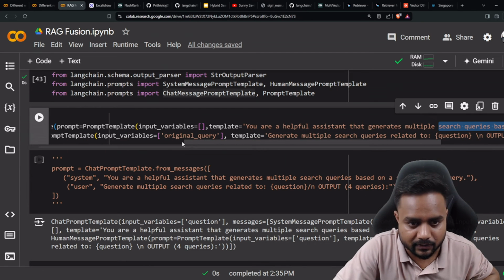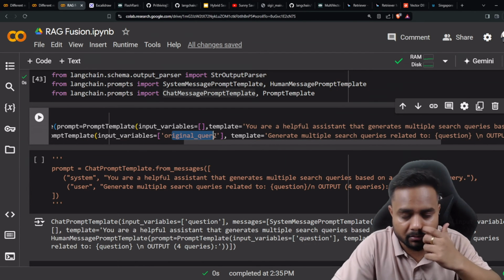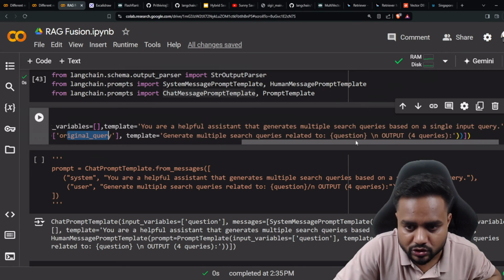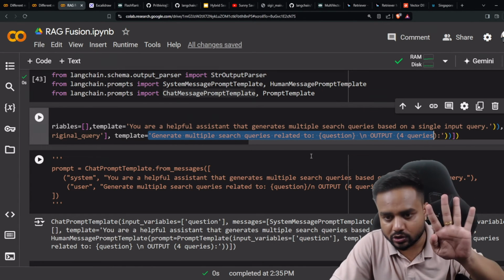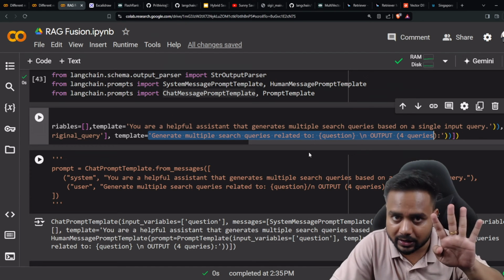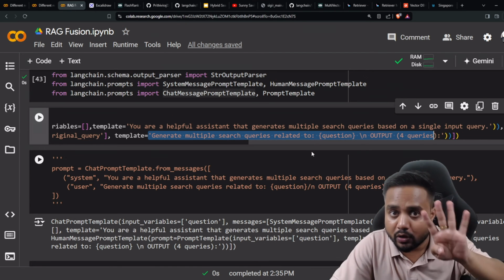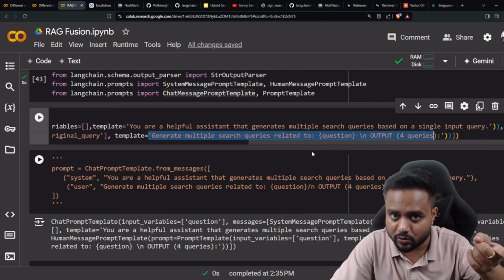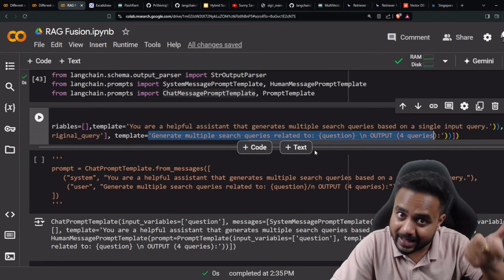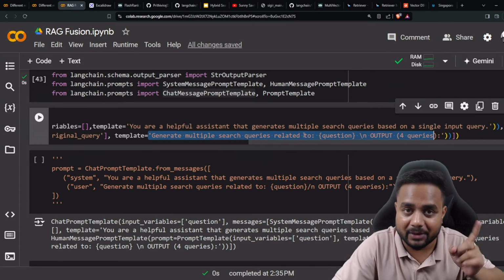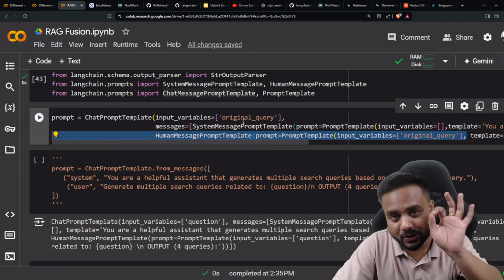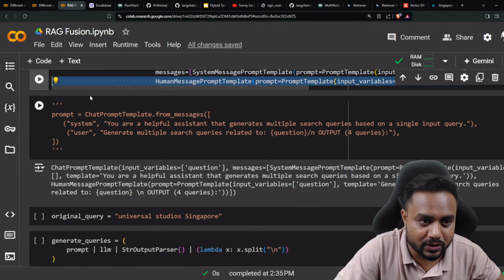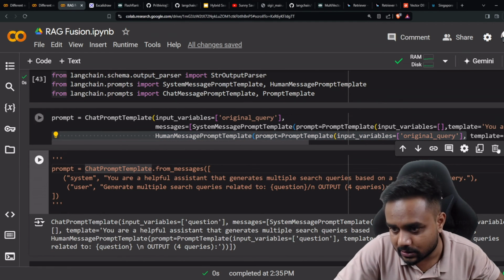Now here I'm writing, see, this is my input variable, original query, meaning based on my original query, I'm going to generate multiple queries. How many queries, guys? Tell me. Here I'm going to generate four queries from the original query. Four hypothetical queries using LLM via this original query, right? I hope now you are getting it. So this is my prompt, guys. Let me read this particular prompt.